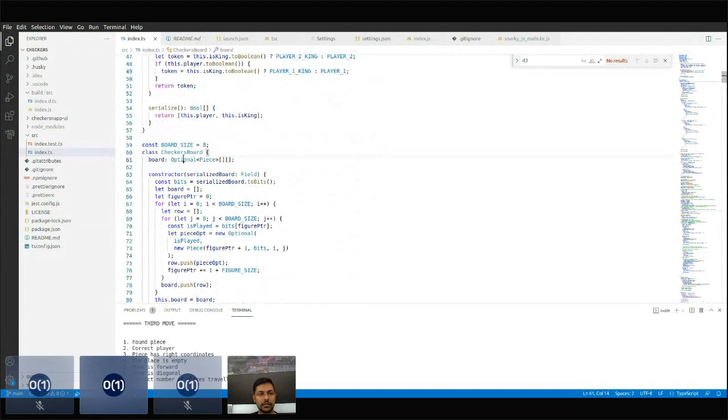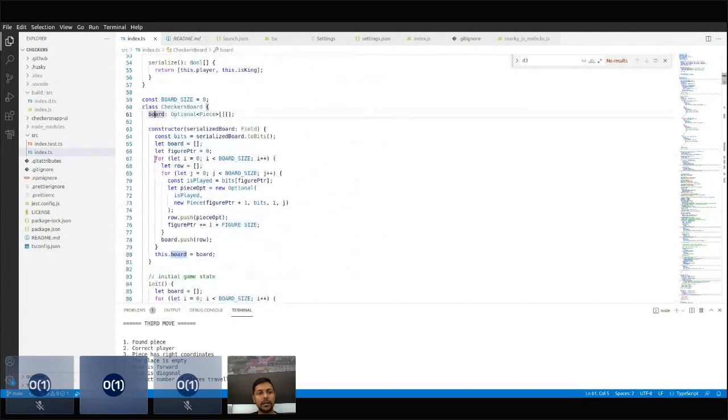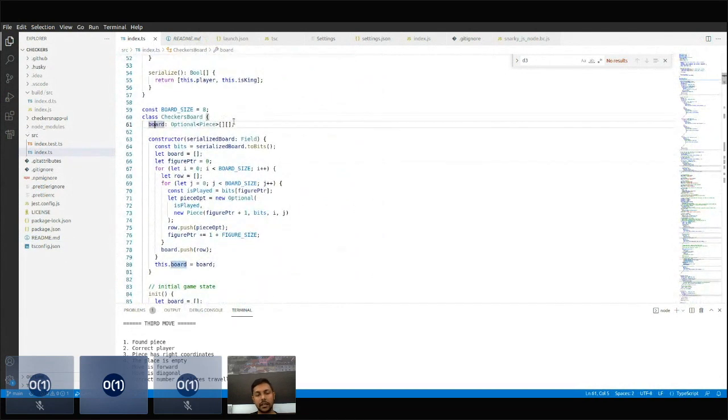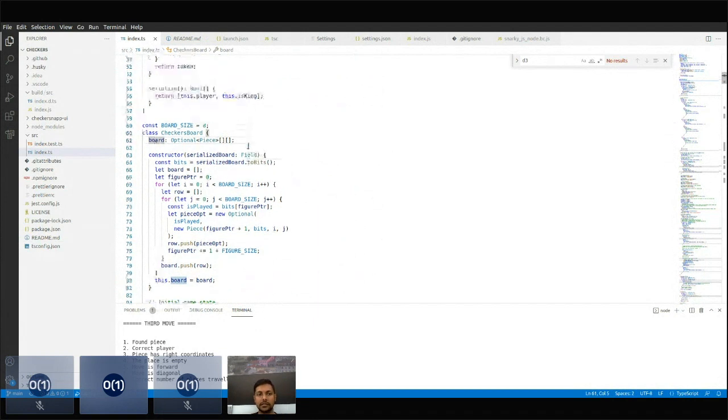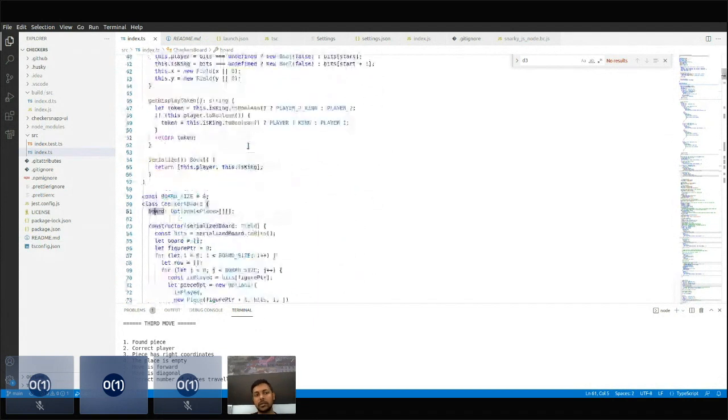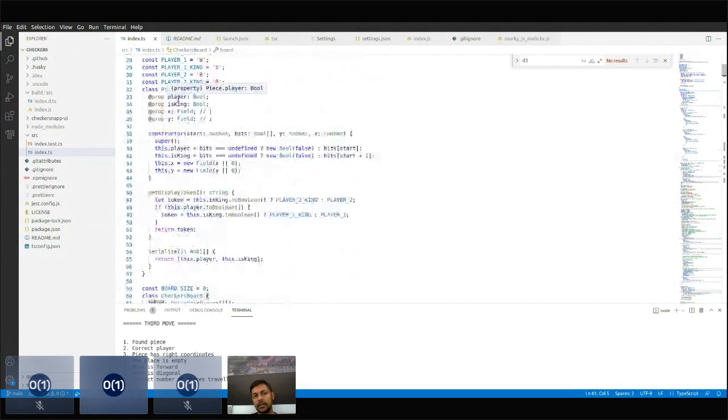On-chain, the state is an array of these items put together and wrapped in optional, so you can know whether the piece exists or not, as well as what piece it is, and each piece encodes values like which player it belongs to.